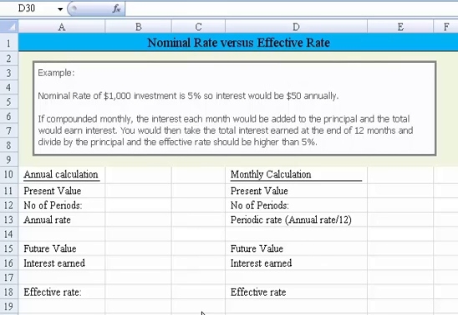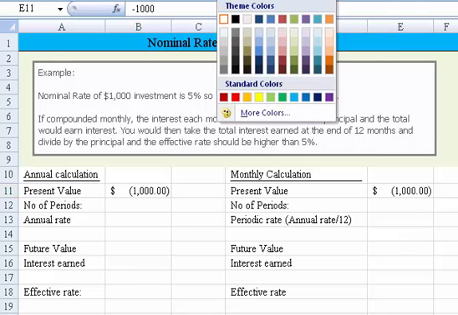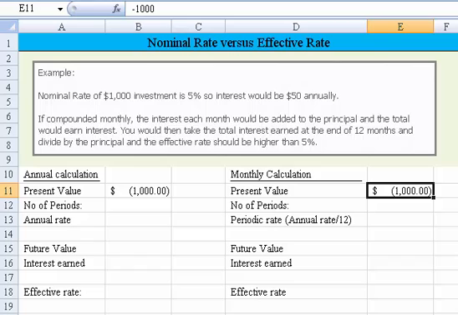Okay, now to save time, I've staged the problem in front of us. Okay, well, with Excel, we enter money that we're going to, let me say that another way. Cash outflows are entered as negative and cash inflows are positive. So we'll assume we'll put this money into an investment and we don't have it available, so we'll show that as a cash outflow. So both on the annual and the monthly amount, it's 1,000 out the door.